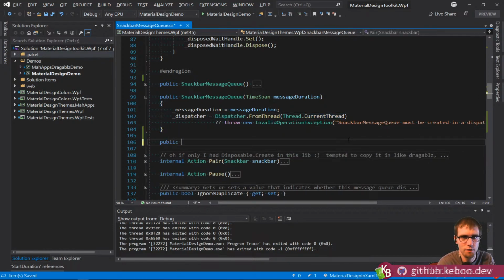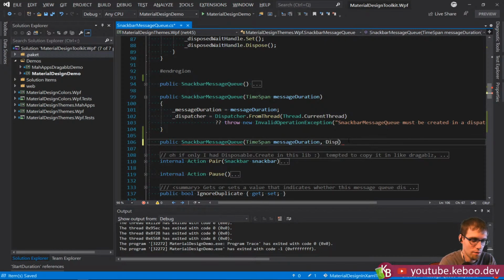And go like this, because I do know there are people who enjoy actually using this outside of WPF applications. So specifically if you maybe are embedding this inside of a WinForms application or similar. Message duration. And I think what I'm going to do is this.